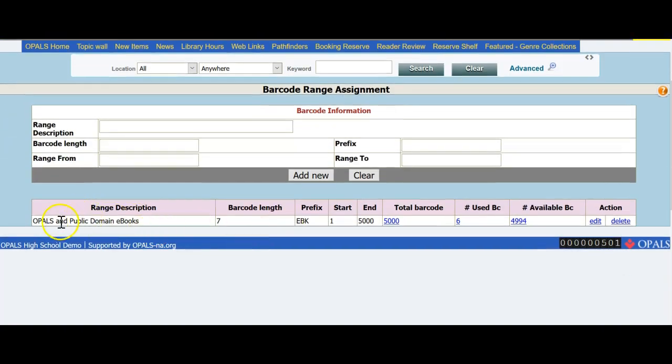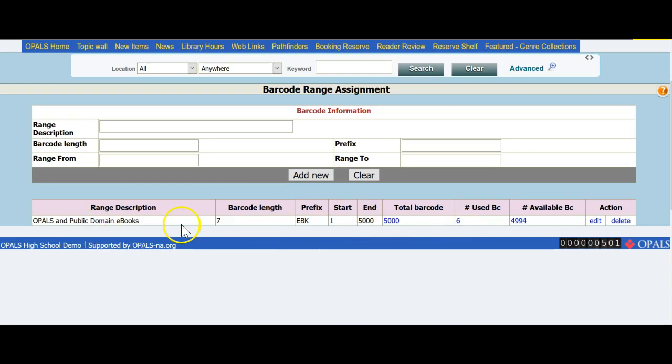And I typically call it Opals and public domain ebooks. I have a prefix of EBK, 0001. So here we are, we're looking at the Opals and public domain ebooks. EBK is a prefix, and I happen to use 0001 to 5000, and I've used 6 so far.